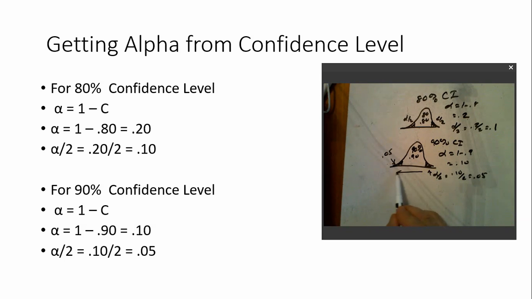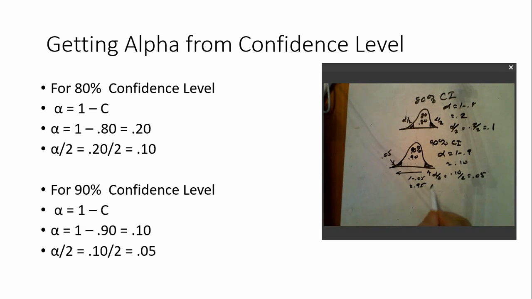If I'm going to use this number here, I need to go 1 minus 0.05, which is 0.95 to the left. I'm just looking at that critical value that's going to separate 0.05 to the right from 0.95 to the left. I could also go here, recognizing that this is going to be a negative number, and then just use the positive number because it's symmetric. This with 0.05 to the left and that number to the right is just going to be a positive and a negative number.